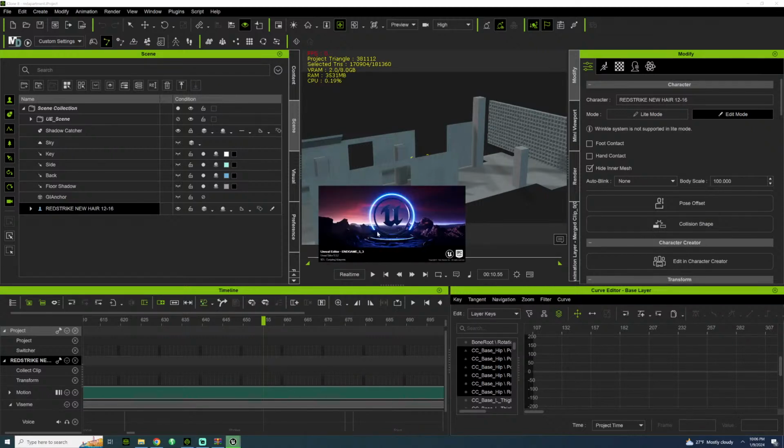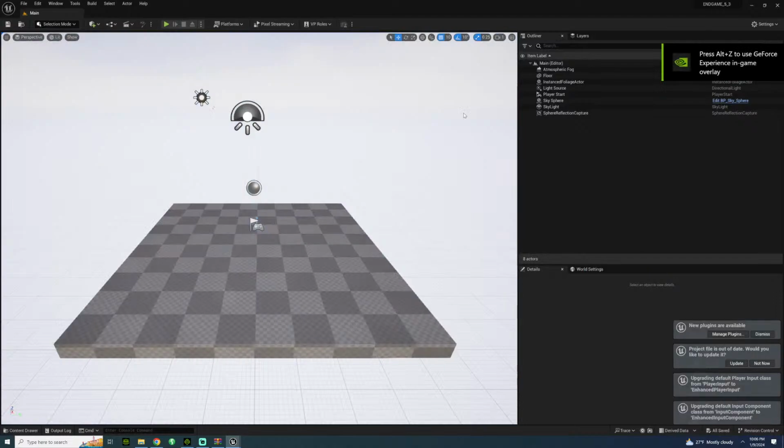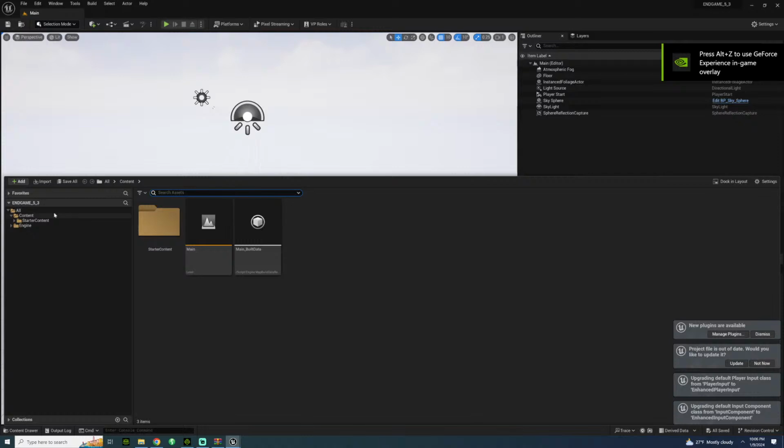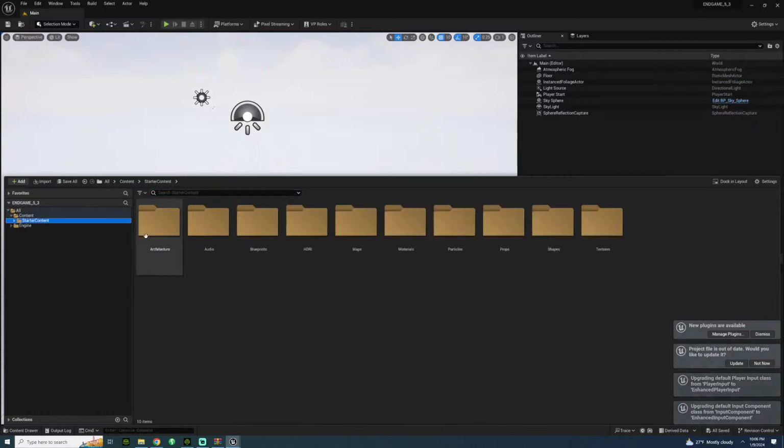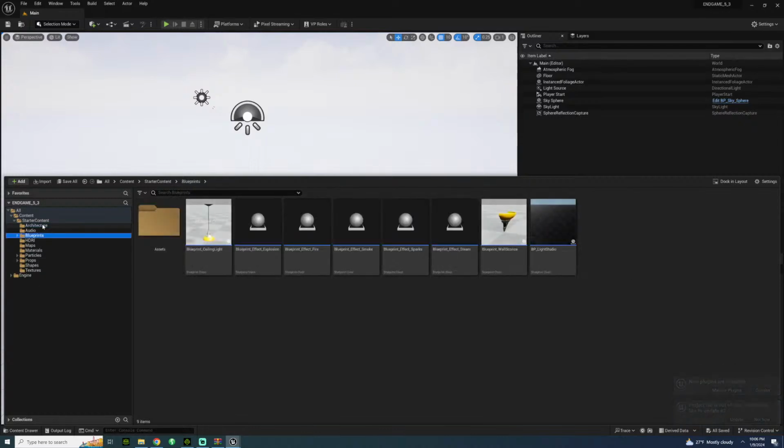So we're waiting for everything to load. Okay, it's blank. There's some starter content if you want to look at it. Usually some walls here that you can use to build a quick set.